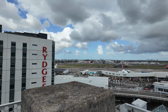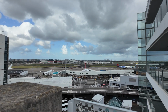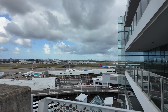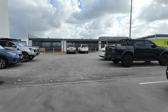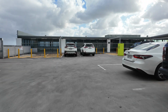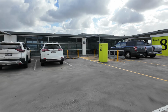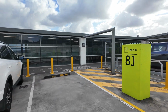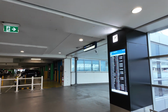Now as we make our way off the top of this massive multi-storey car park, it should come as no surprise to most people that Sydney Airport is indeed Australia's busiest airport. Actually the busiest airport in the whole of Oceania. Across its 3 runways, last year it serviced over 41,390,000 passengers, which is just shy of the peak record volume reached around 2018 and 2019, just prior to the pandemic.